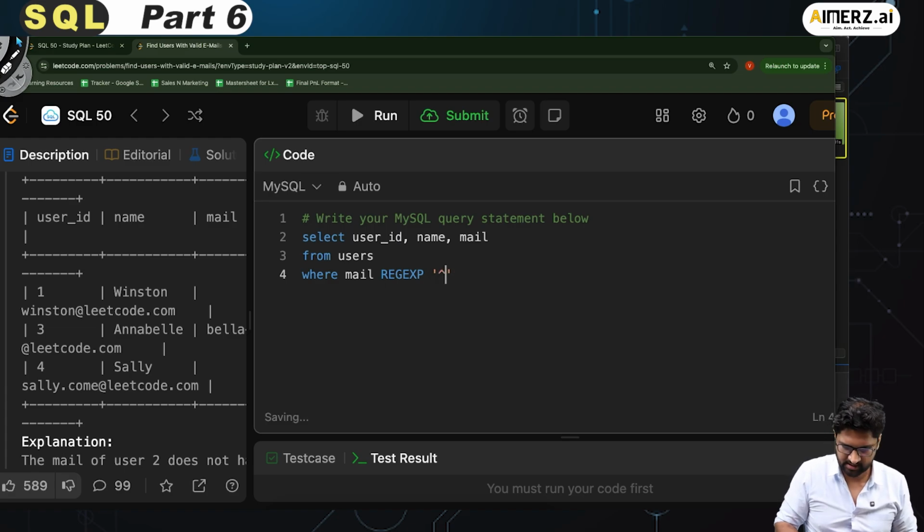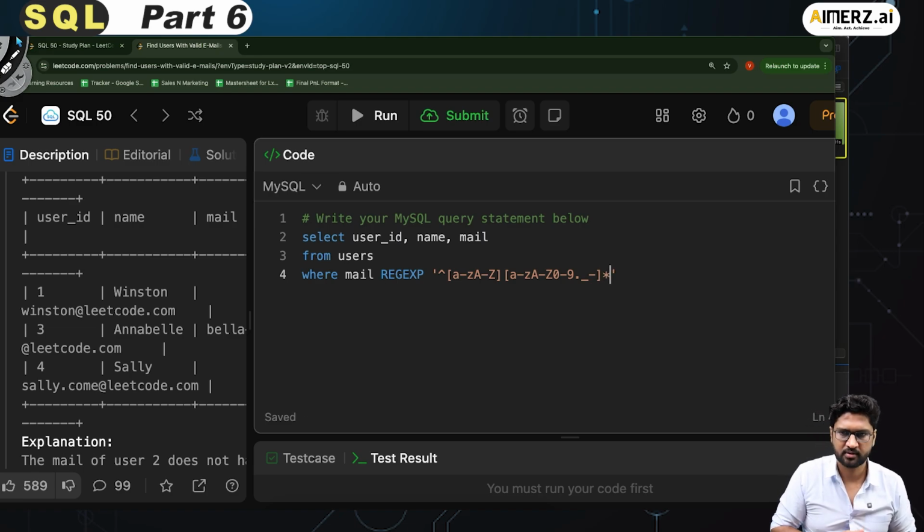So it has to first start with the alphabets, right? So it has to be either from small a to z or capital A to capital Z. So first has to be the letter, followed by either a to z, or capital A to capital Z, or 0 to 9, or dot, or underscore, or dash, right?